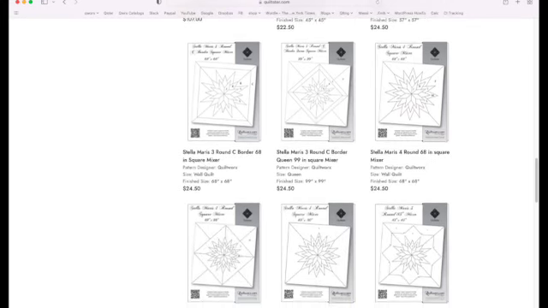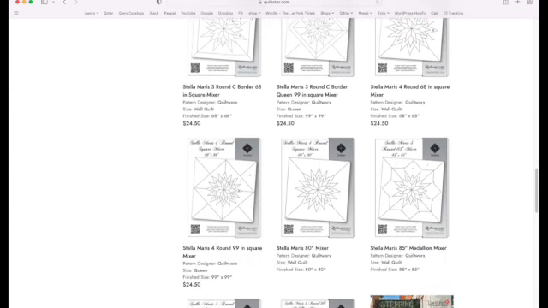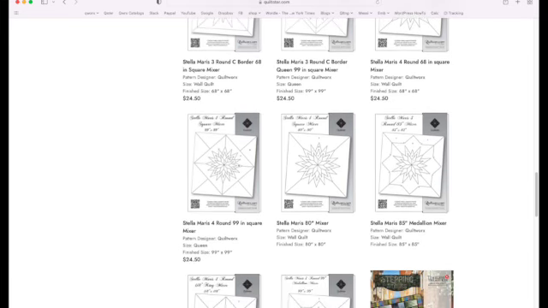The same kind of thing happens when you go down to the next row. You have a 4 round 99-inch square. You can have an 80-inch mixer with 4 rounds in it. You can have an 85-inch medallion mixer that has a completely different border series, and it has 3 rounds in it, but a border that makes it into 85 inches.